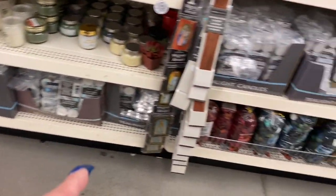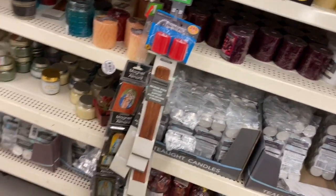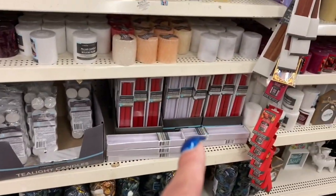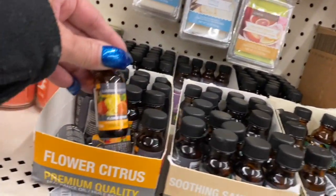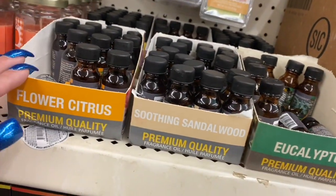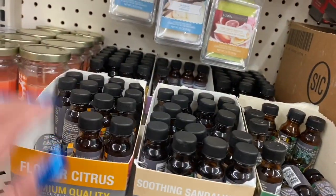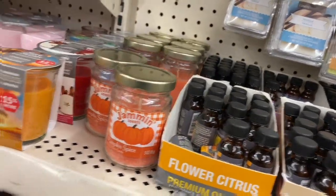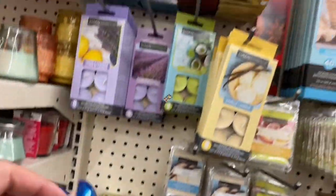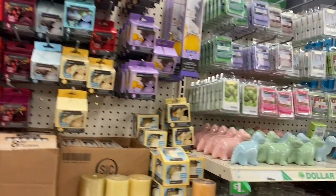Okay, then we have some tea lights along the bottom, some incense holders, some tea lights, and some potpourri along the bottom. There's the tapered candles. Then we have these incense by Luminous, so they're pretty stocked in that. And here's some more of those jamming scents. Then we have some tea lights, some incense.